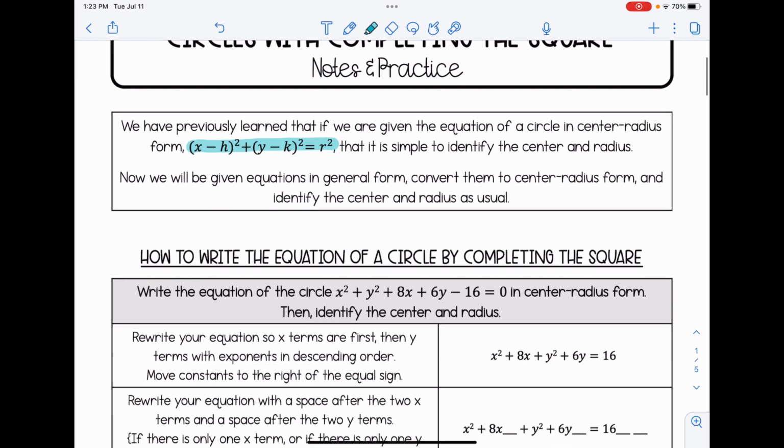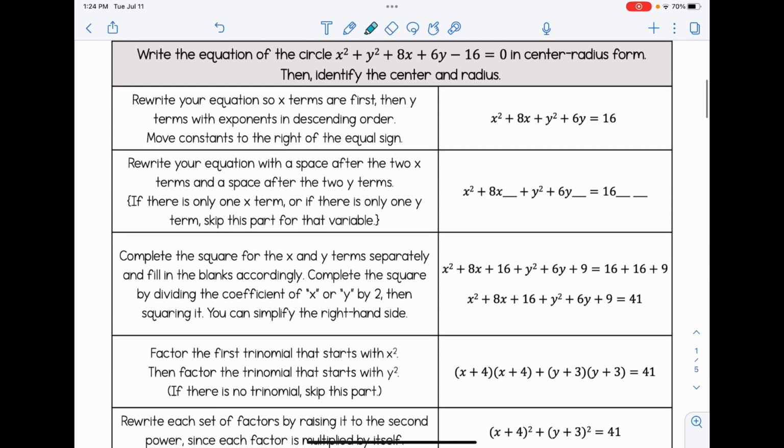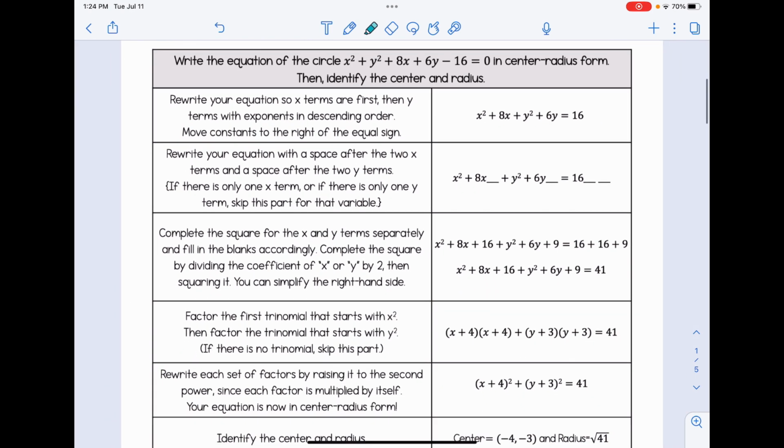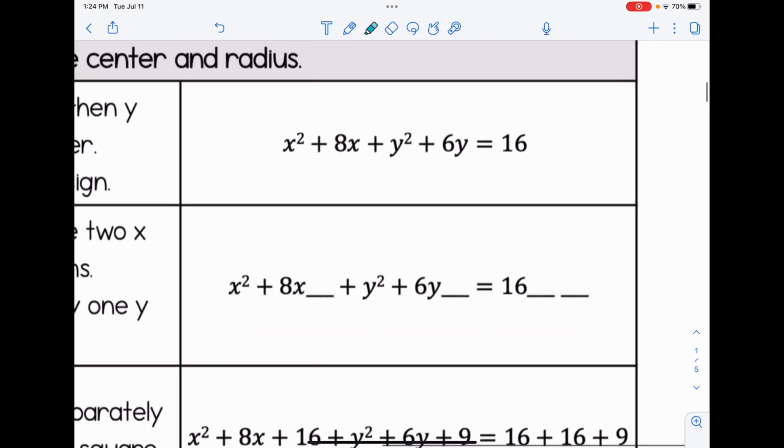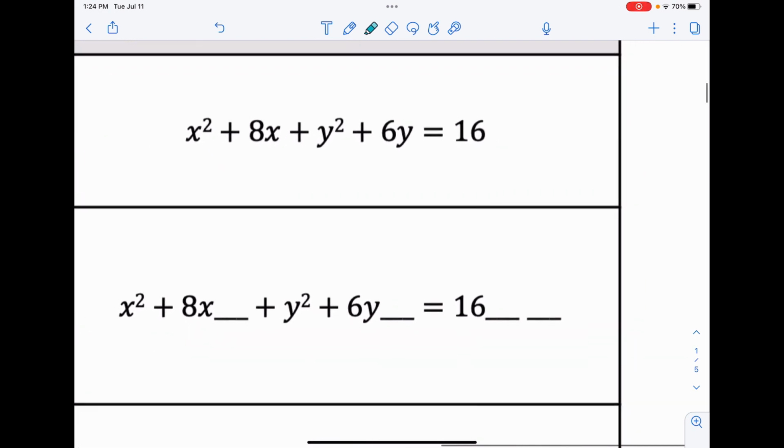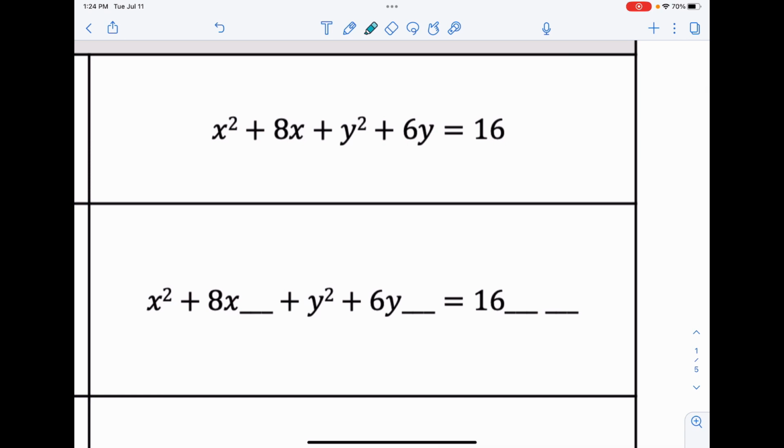And if you have this worksheet that you're following along with, you'll see on the left-hand side there is a lot of text that in great detail goes through each step of the process. But for this video, I'm just going to go through the actual problem itself, and I'll explain all of that aloud to you. So when we are given a problem in general form, that's what this is called here, I can't look at this and immediately know what the center and the radius are. We have to use this process called completing the square in order to get it in center radius form.